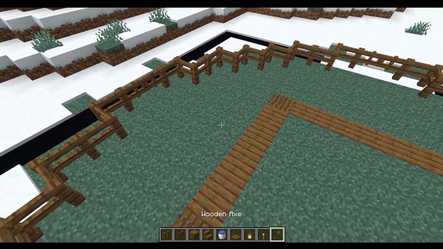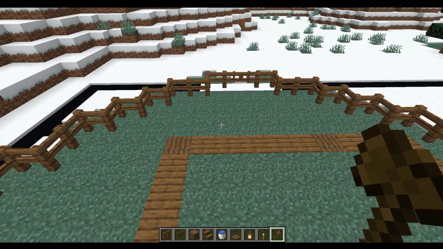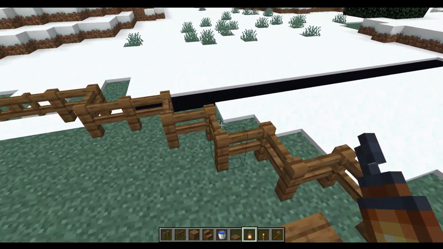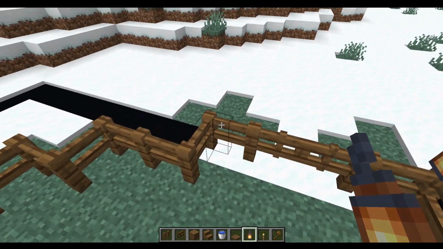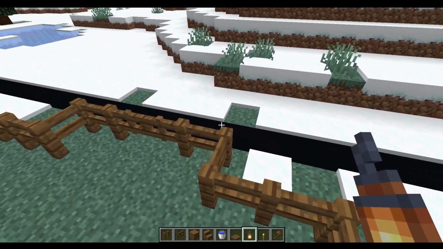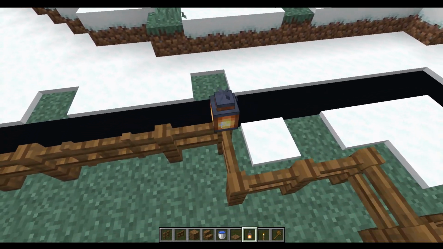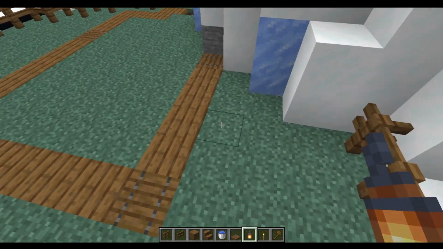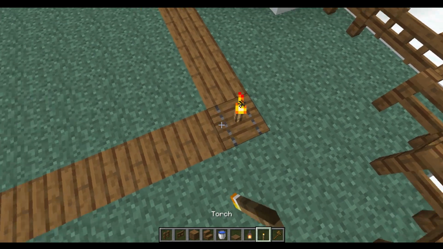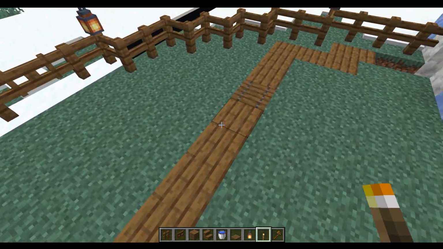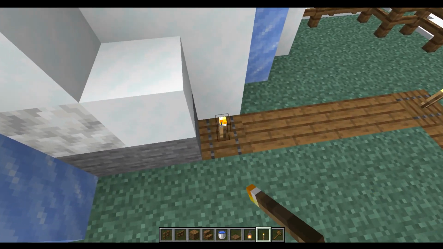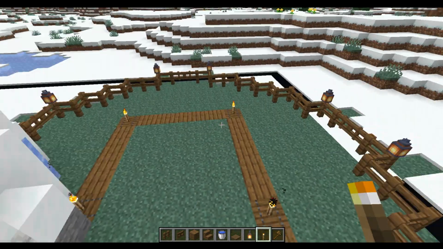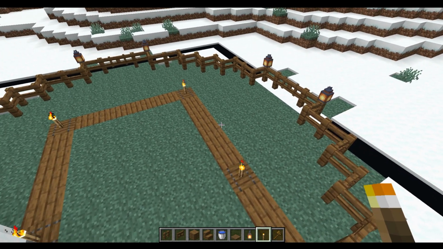So now till all of the ground and add whatever crops you want. And we're also going to add some lighting just going around the edge, just at fairly regular intervals, so I'll just pick these large edges here to add some lighting. The other thing that you might want to do with your lighting is just shift click and add some torches on the water sources, just to keep everything lit up in here so things can't spawn.